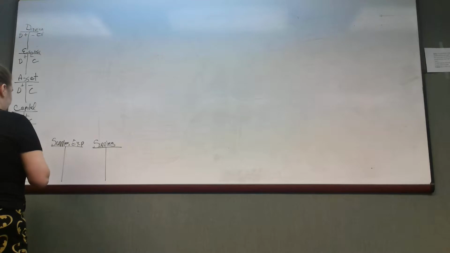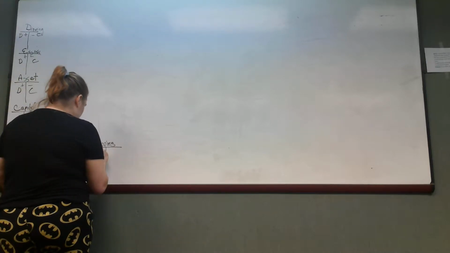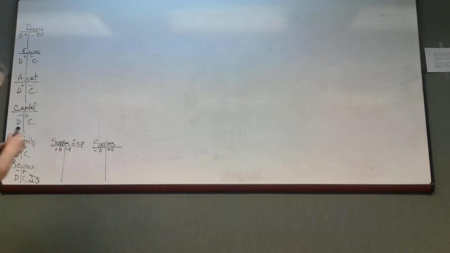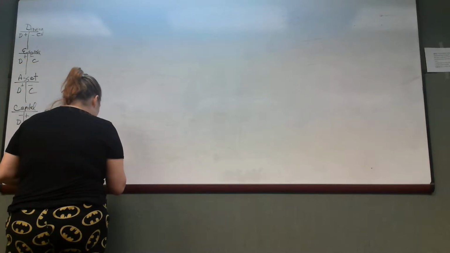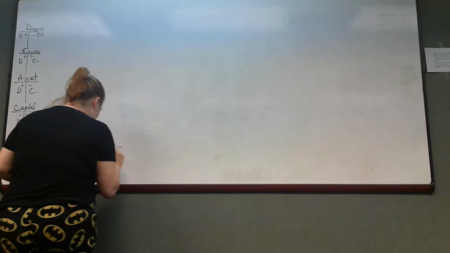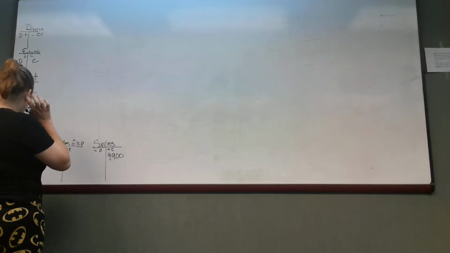So what we need to know is, what was the account balance in supplies before we do this adjusting entry? If we look at the trial balance, it looks like the supplies balance is $9,900. You guys see that? So the balance beforehand was $9,900 for supplies. And now we need to make an adjustment to it. It only has $3,300 at the end of the year. So what do we want our balance to be? $3,300, correct? So let's go ahead and do our ending balance of $3,300.